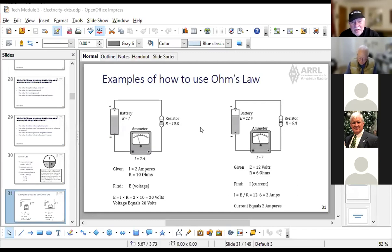So, examples of how to use Ohm's law. You can see that these two examples have an ammeter. And what's the big thing about an ammeter? To measure the amperes flowing through a circuit, flowing through that wire.